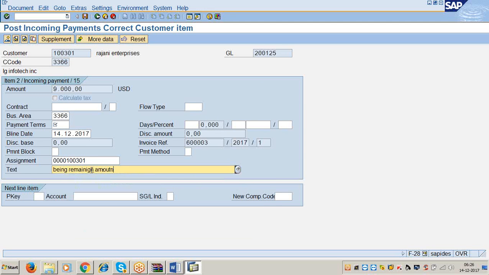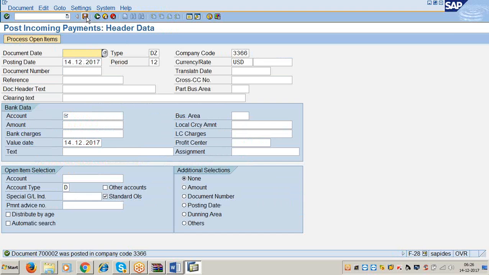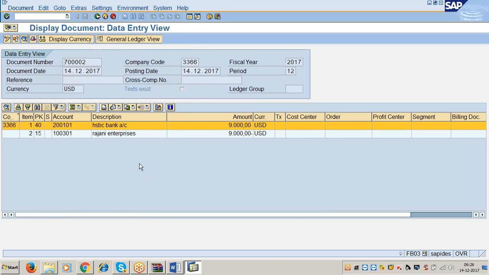One second. I will explain to you. See here, there was a little bit change in the standard functionality of this SAP in this particular client. I don't know what is the reason. I will check the reason once the class is over. But the procedure is this. You have to double click on net amount column and payment amount column and you have to click on save.